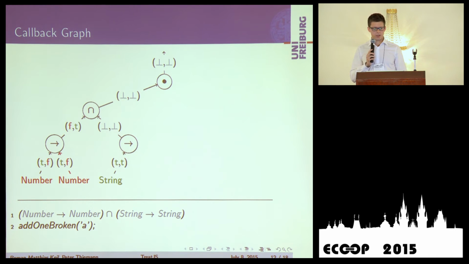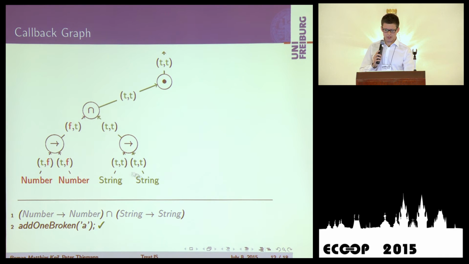Then next we check the range of the left function contract. Because the function returns a string, this base contract is also not satisfied. It blames its subject, and it reports true false to the function, and the function contract did not do anything else. Finally we check the range contract of the right function contract. This checks for strings. It is satisfied, it updates true to the function contract. Now the function contract updates true to the intersection. And because the context of an intersection may choose either to call a function with number or string values, in this case, the intersection is satisfied, and it updates true to the collecting node.